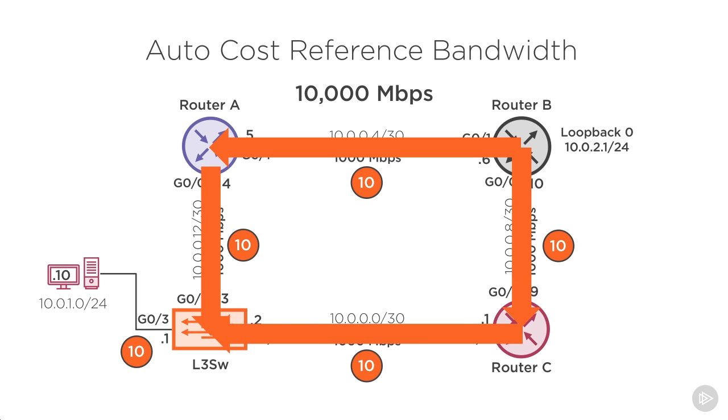And what that means is that if router B receives a message to reach 10010, the first packet is going to get sent out G01, the second one G00, the third one G01, and it's going to alternate. Every packet that router B receives destined for 10010 is going to load balance across those two interfaces. Now, this is not desirable behavior in a routing protocol.